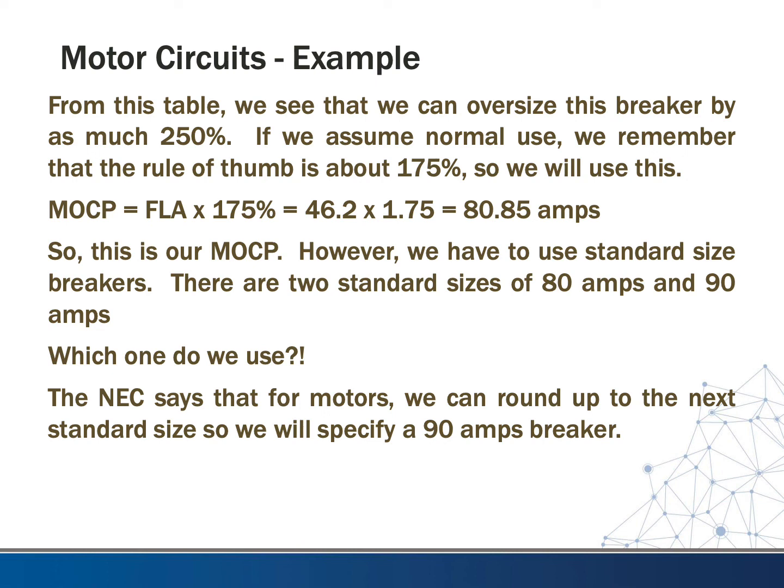This shouldn't be too much of a surprise. We'd rather have the breaker higher than lower because the last thing we want is some nuisance tripping. If we choke the breaker down too low, our motor may start under some load. If it does, that would cause the inrush current to go higher, and it might trip our breaker if we have it set marginally low. So we'd rather go a little higher than lower to keep that from happening.